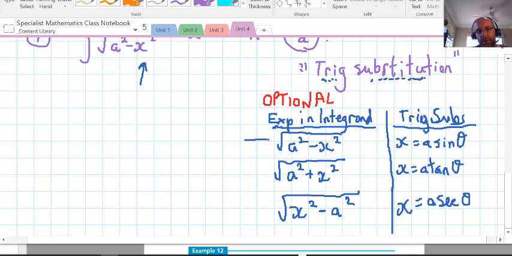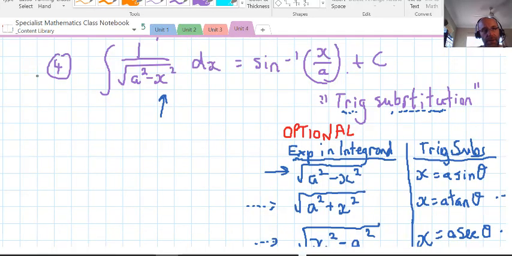So this is optional. What we're going to do is show the first one. When you have the square root of a squared minus x squared somewhere in the integrand, a trig substitution of x equals a sine theta will help you move forward. That's the one this video is going to focus on. There are others that do exist, namely these ones, and you make those substitutions there. We won't be covering those bottom two. It just allows you to do things that are currently beyond the scope of the course that this particular video is aimed at.